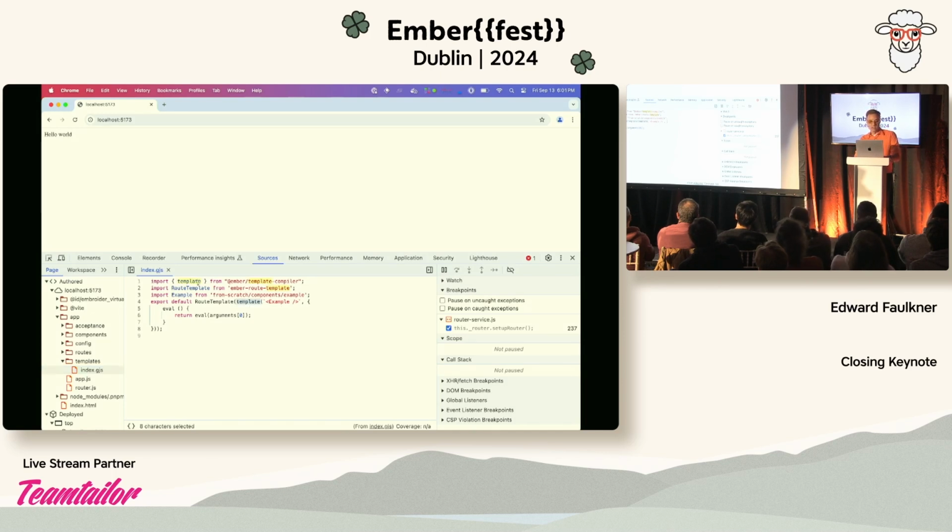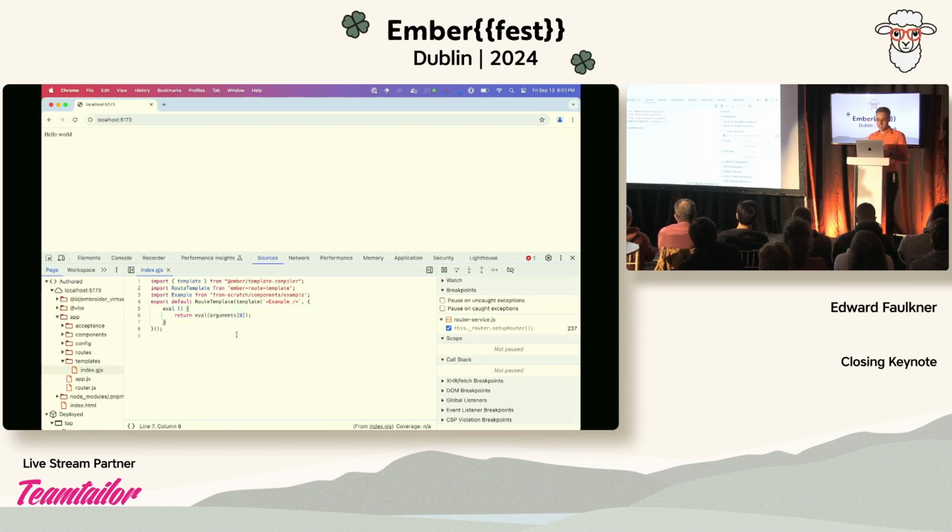There's instead this template function imported from Ember. That means the same thing. And this whole bit is there. You can go read about this in RFC 931. This is there because it does make it possible to explain why this thing can actually access values out of scope, right? So the template is using this example, even though if this was truly just a string, it wouldn't have access to it. It has access to it because of this eval pattern.